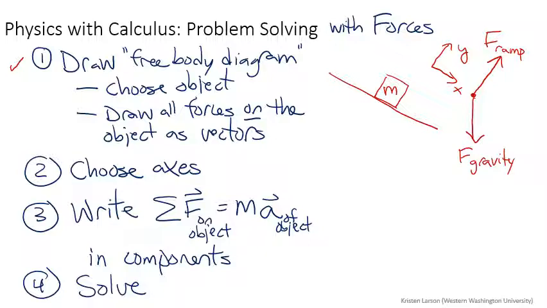So don't worry too much about your choice. Okay, so we've done part two. Now we're going to write down that the sum of the forces on the object is equal to mass times acceleration. If this ramp is at an angle theta above the horizontal, that means that the force of gravity has components along the axes that we have chosen where this angle is theta.